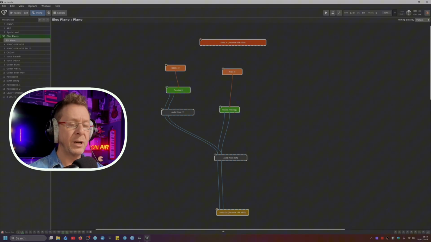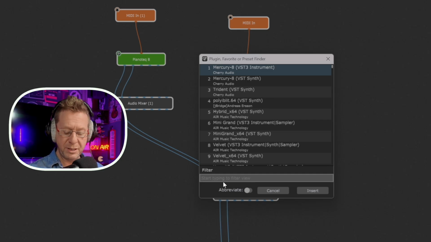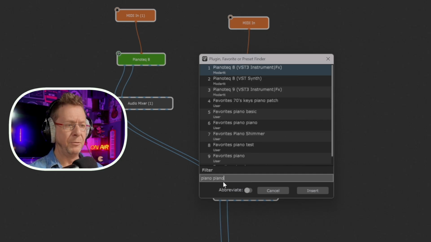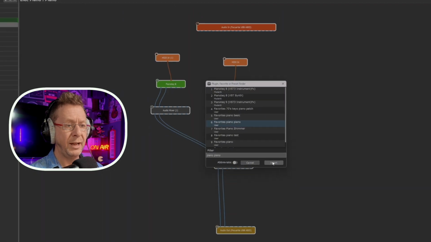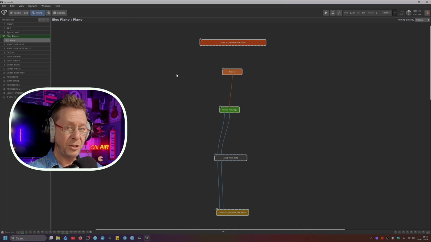We can also very quickly bring in a favorite preset via the preset finder. So hit Ctrl P, I've covered this in another video, and simply start typing the name of that piano preset. So piano. And you can see here, there's my piano, and insert. And it's brought in yet another instance of that whole setup. So as you can see, a very quick way of bringing in a whole connection of blocks. However, I use the favorites feature to bring in singular blocks as well to save time. What do I mean? So let's say, for instance, you're a bit of a keyboard whiz and you use splits and layers a lot. Well, I'm going to show you a very quick way how you can bring in MIDI in blocks in an instant.